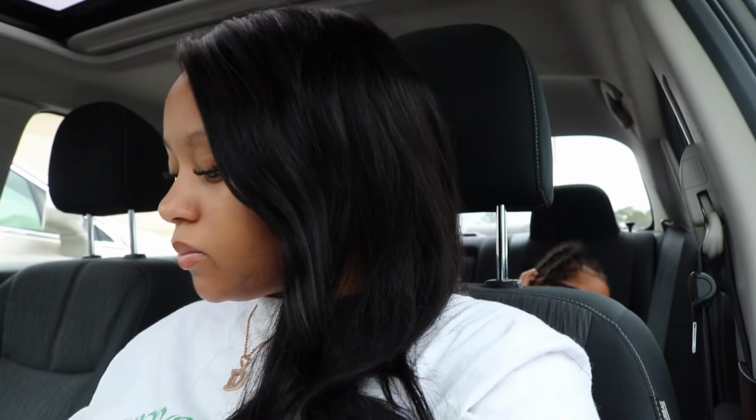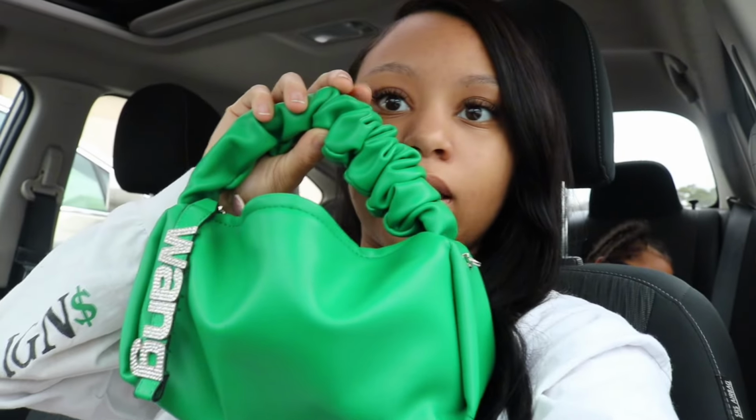All right, so we made it to Ulta. Like I said, I need to get some Good Molecules products. And I just want to look around a little bit. It's a TJ Maxx and a Home Goods, so we're just going to hit all these three spots over here. As you can see, that one in the back is asleep. I don't know how she went to sleep that quick. I ended up pairing my outfit with my little Amazon Alexander Wang bag, which is really cute. It goes with the green. So, let's go ahead and get in here because, like I said, it looks like it's about to rain.